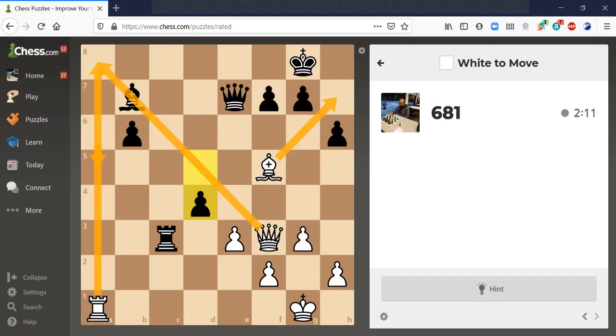What if he blocks on c8 with, let's say, the bishop? So rook a8, bishop c8. Well, at a minimum, I can take his bishop with my rook. He captures and I capture, in which case I have won a bishop. What if he blocks on c8 with the rook after rook a8? Same thing, I guess. I can take his rook with my rook. He takes with his bishop and I take back. I think I'm content with all that.